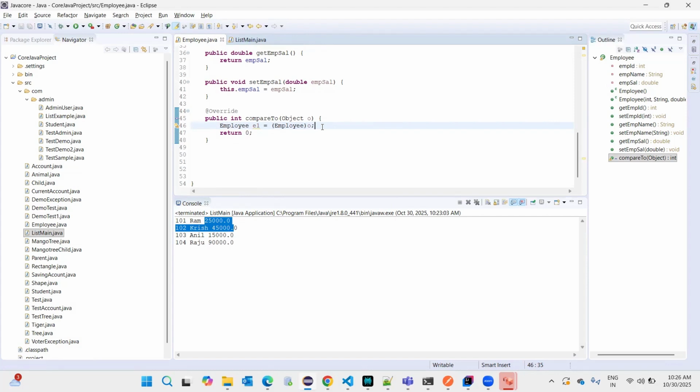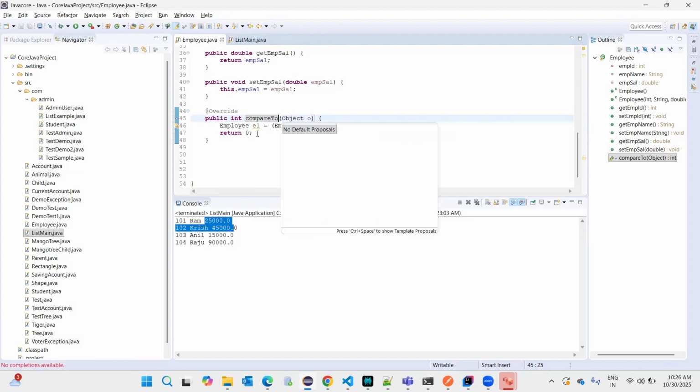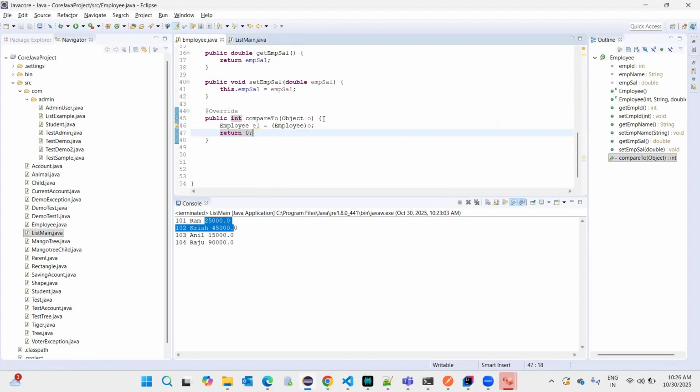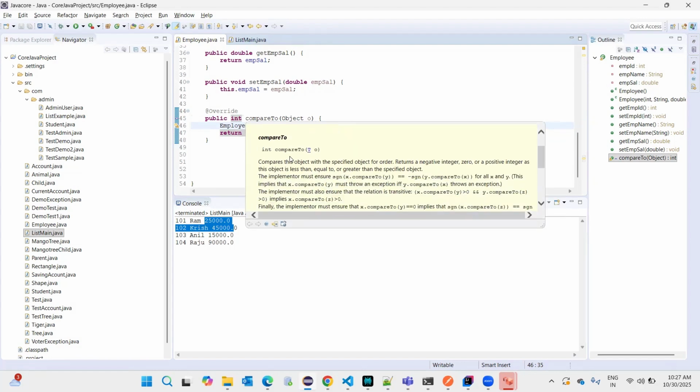If you see here, there is a specification for compareTo: compare this object to the specified object for order.